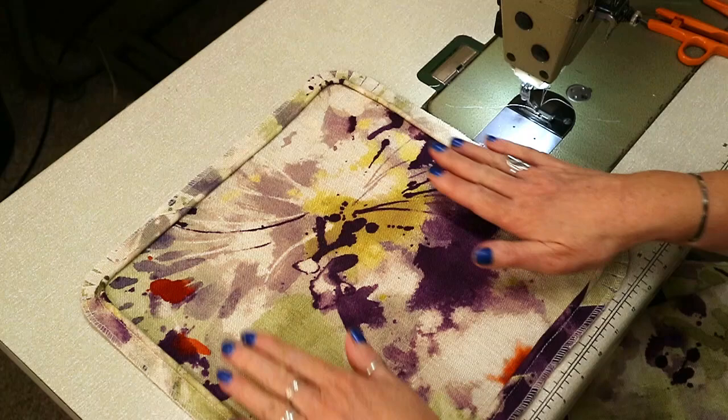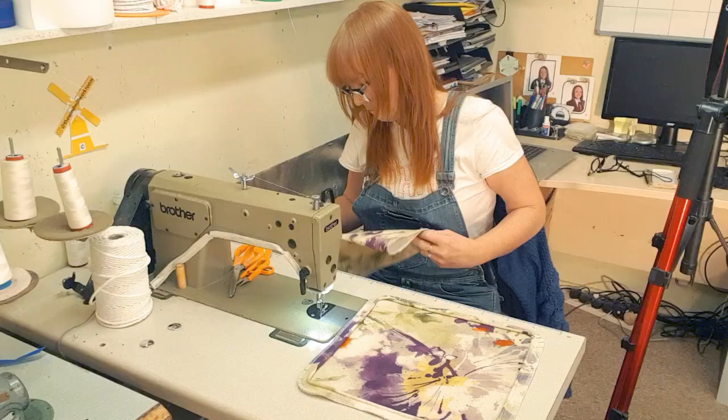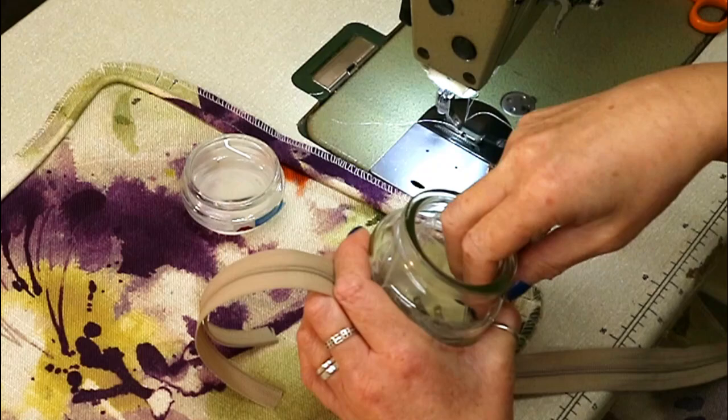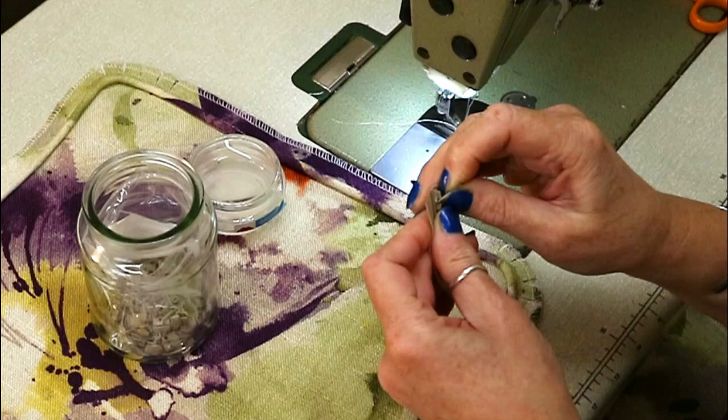So now we're ready for the zip to go in the bottom. And I put my zip in first and then sew the back on. So first of all, we need an end on here. Like everything else, there's loads of ways of doing this as well, but having done a million of them in my life, I can just do them without any tools.